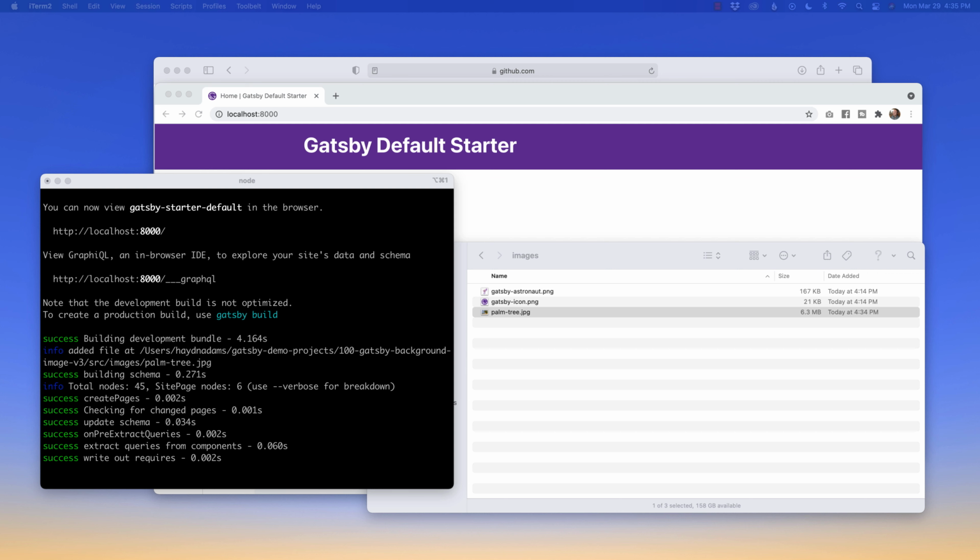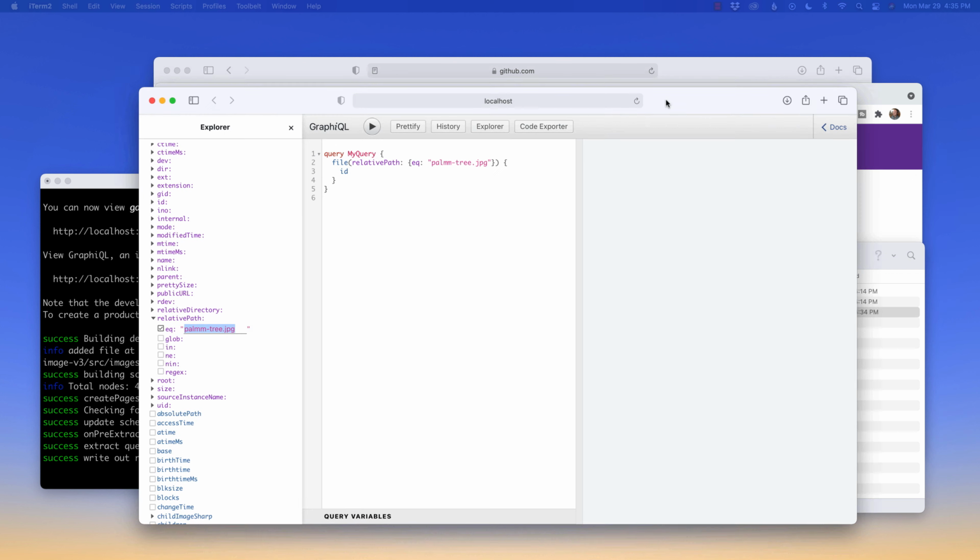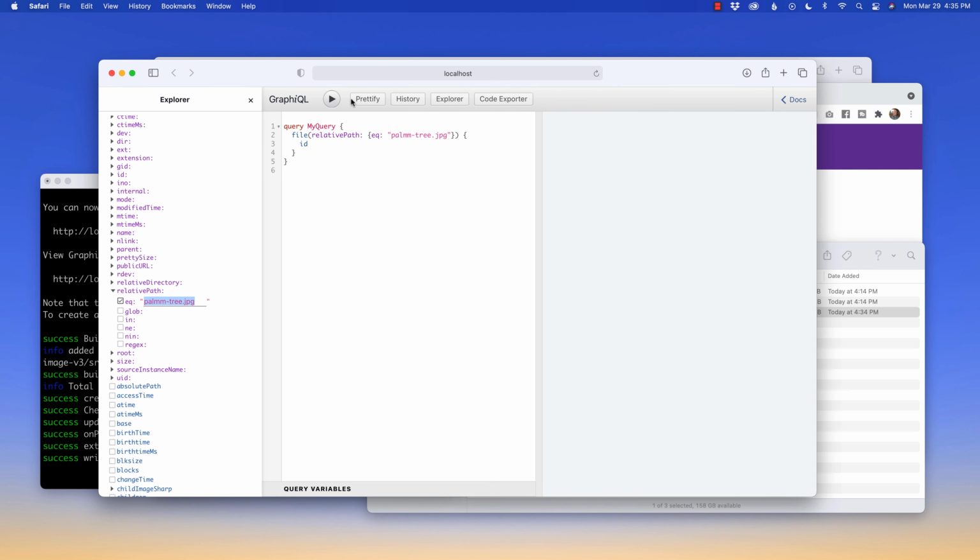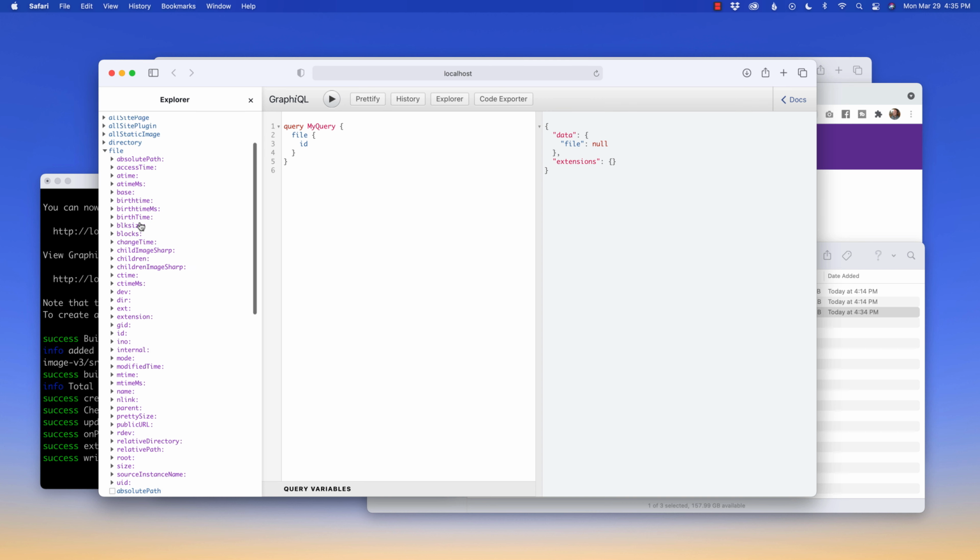I'm going to command click, and it apparently went to a different screen. So I'm going to bring over my GraphQL. There it is. You got a little trade secret. You got to see ahead of the curve. Let's go back a little further. So what I'm going to do is look for where it says file in the My Query section.